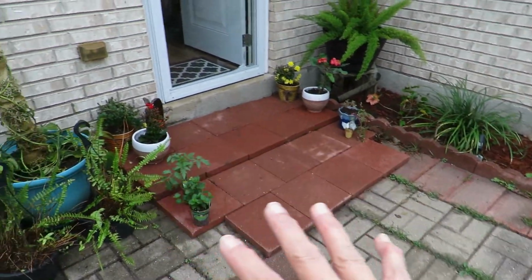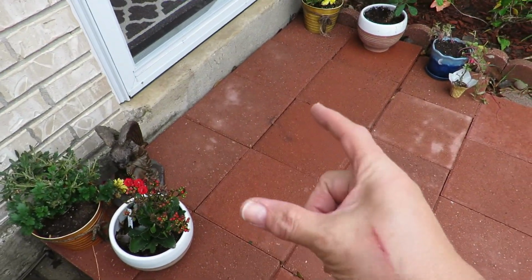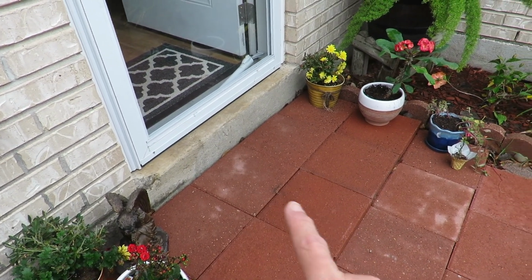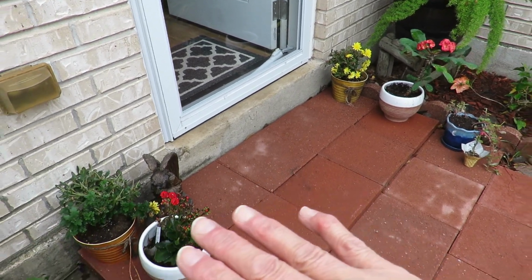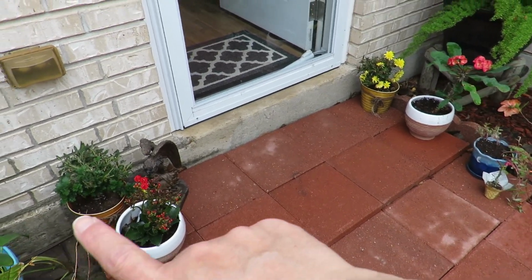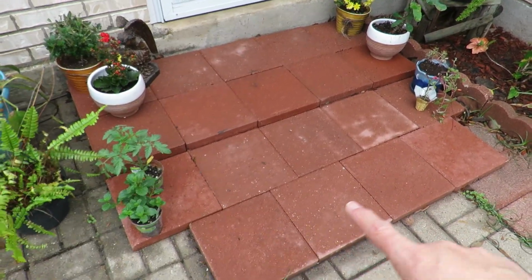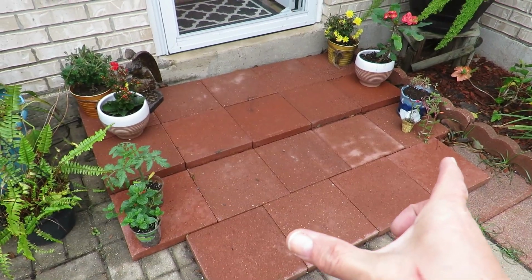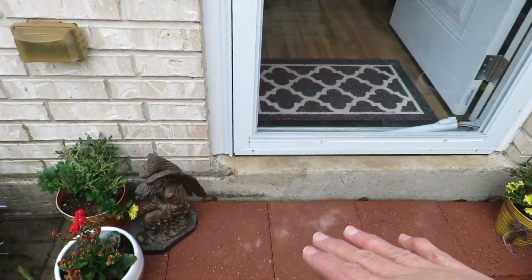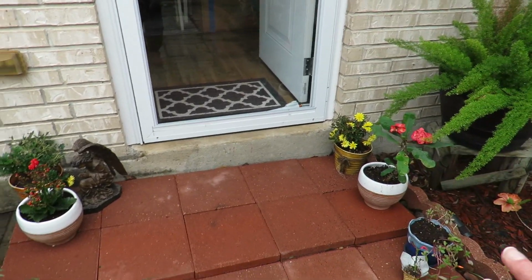So while he was at it, I removed what I had here, because what I had here were larger stones than these individual ones, but they only came out, I think, 16 inches. But if I put these together, now I've got 24 inches. So I put one row of 5, and then 5 again. And then I put another 5 on top, and then another 5 on top, and then one layer of 5, and I only had 4 to work with, so I just centered it. But this gives me a whole lot more space to walk here. Before it was only so wide, and now it comes out a little bit more and a little bit further that way as well.